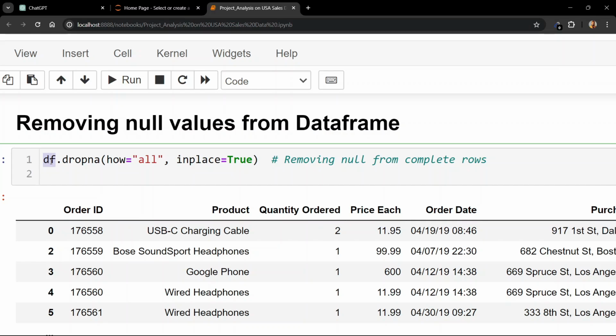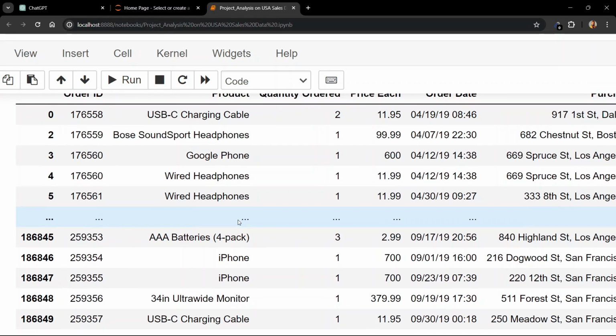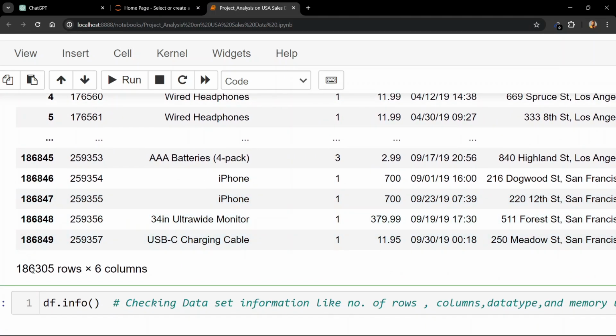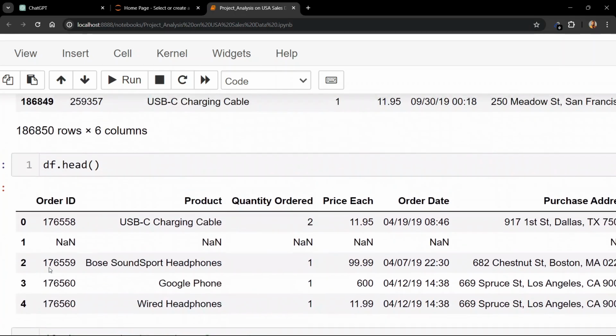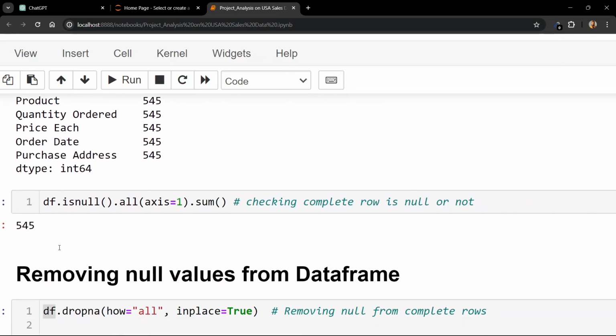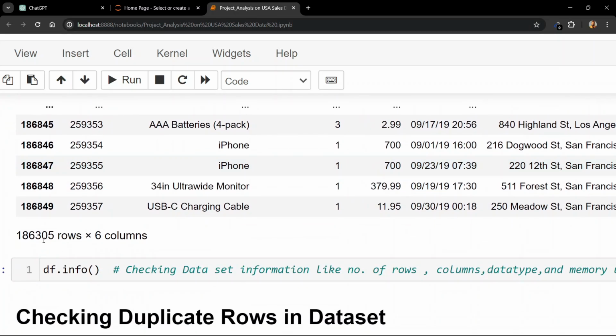Okay, so it will be removed, I think, and now in your data you can check that the rows have decreased. You can check on the web how many rows there are. It was 850, now it's 305 rows only. So some rows are deleted.